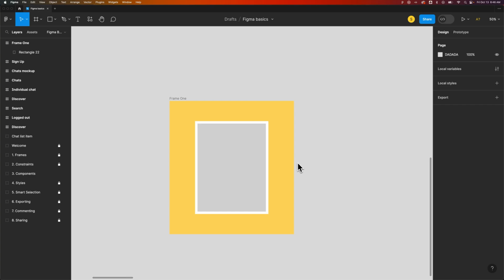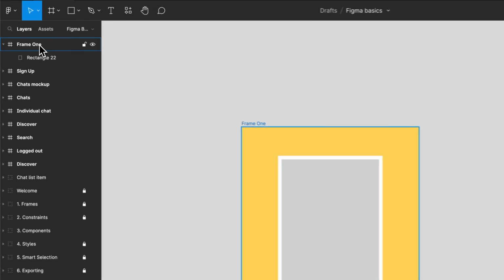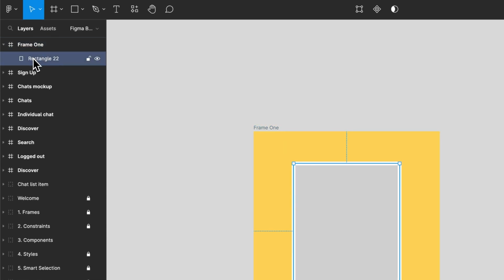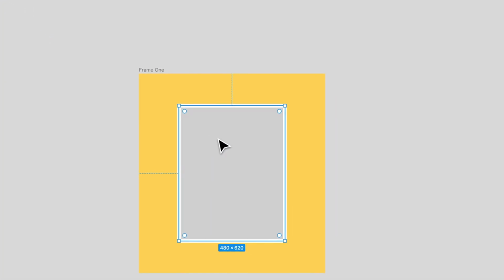In this Figma tutorial, I'm going to show you how to drag elements outside of a frame while keeping it inside of the frame. Let's make that make sense. Here we have frame 1, and in our layers panel we can see frame 1 has a rectangle on it. Now if I wanted to duplicate this rectangle, making like a carousel that will animate in, however, the carousel itself has to be hidden off the frame.